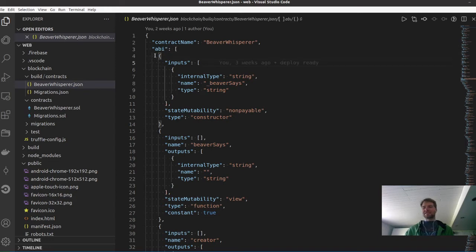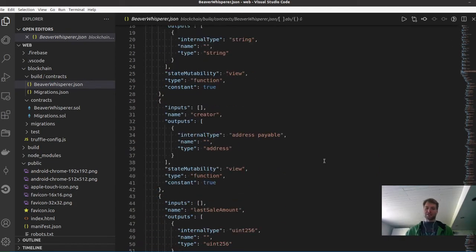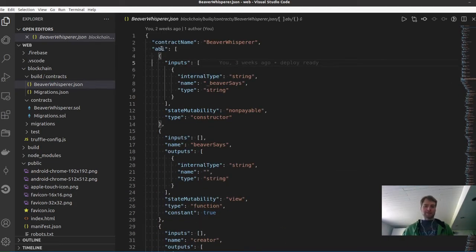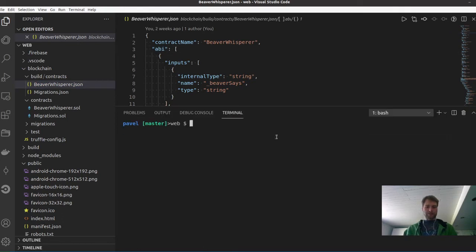So the important part here is that that's the interface of our contract. Those are the list of methods, what parameters they take, and how that works. That's what the Web3 library will use to create the object for this contract, and we can call methods on it. So we basically need this JSON file. Well, we need just the ABI section of it, but we can just take the whole file. So let's see. I'm just gonna copy that real quick. So it's here.